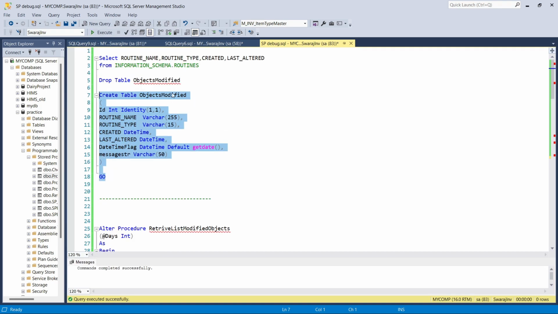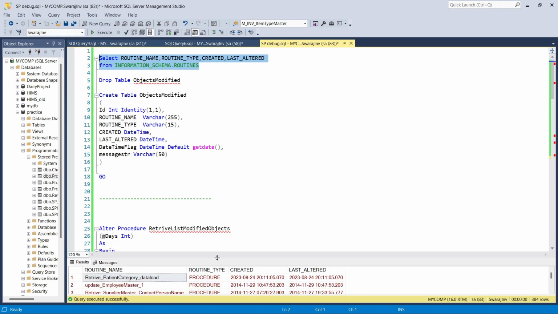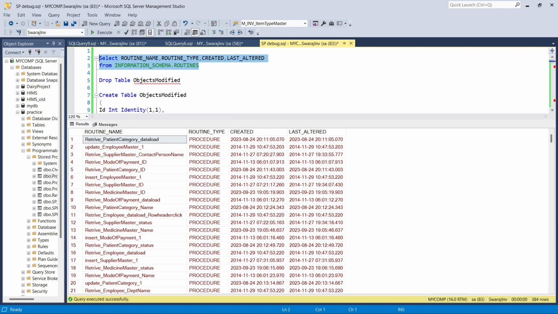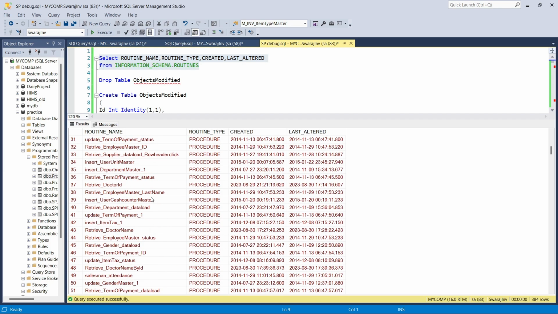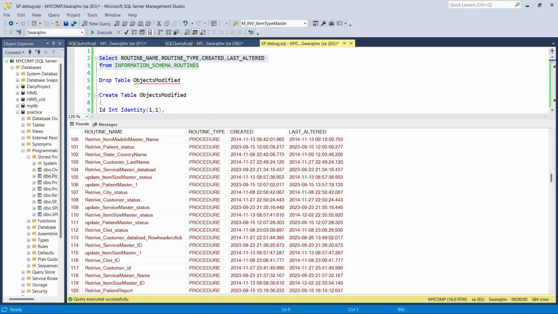And this is the schema, information schema dot routines, so we will get the list of all stored procedures and functions inside the database. Swaraj INV is the database, and inside there are multiple stored procedures I created.